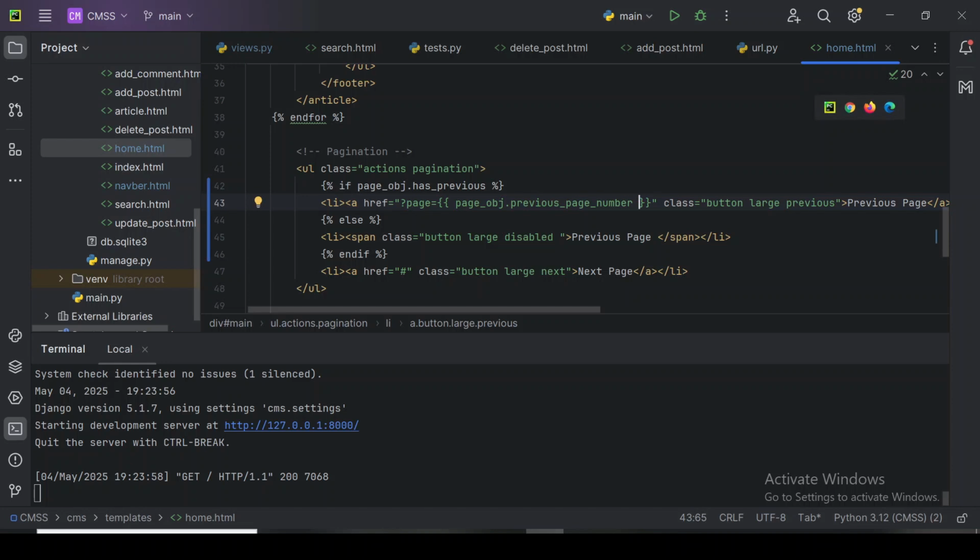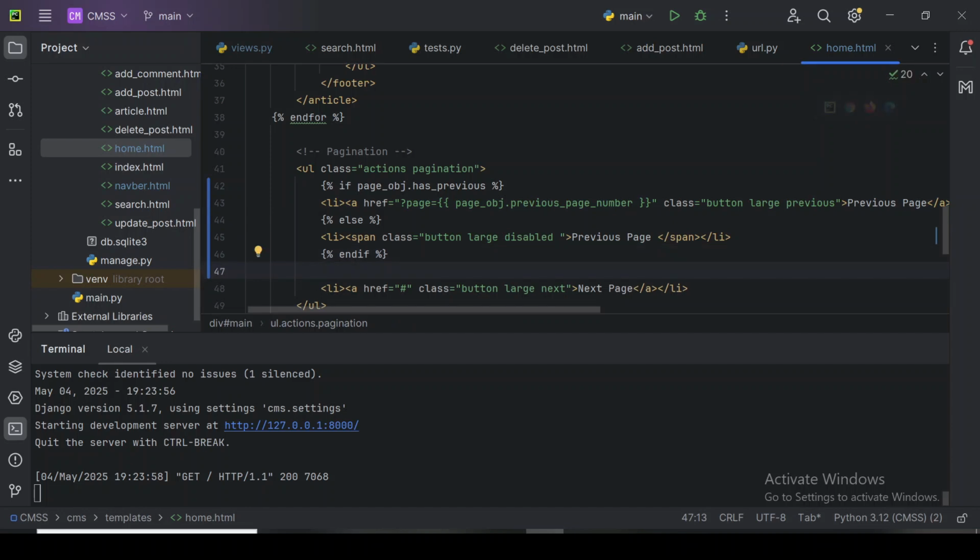And this is all we need to do, and we're done. So we're going to repeat the same thing for next. We just did this for the previous, so we're going to do this for the next. I'll just do a little bit of copy and paste. Copy your if statement, come to your next, paste it.